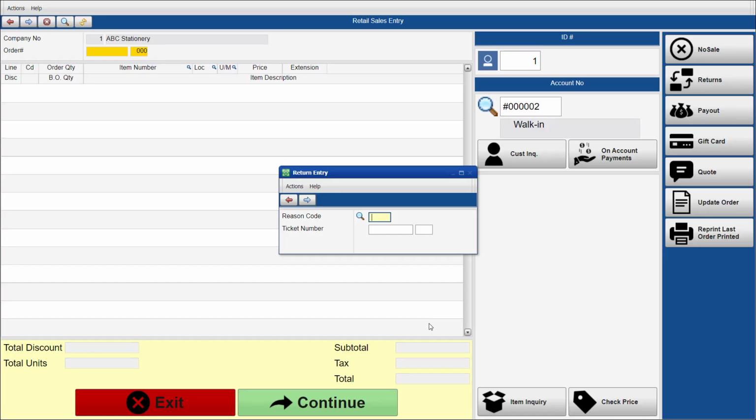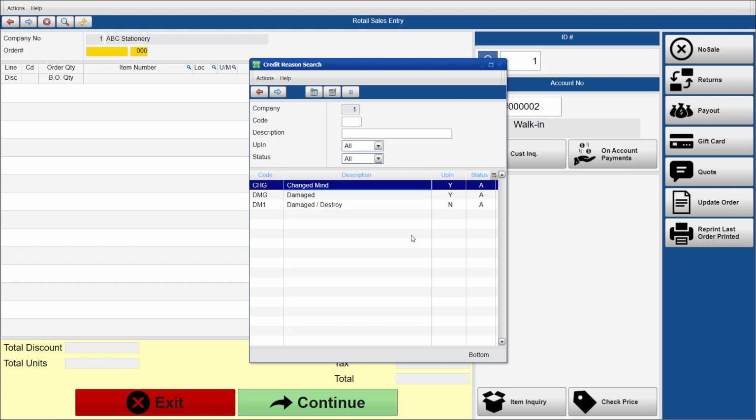Okay. All right, let's take a look at returns. So returns can be accessed one of two ways. You can access returns right away when you begin the transaction, as you see here, or you can actually process a return with a sale. That's optional, where you want to combine both sales and returns on the same transaction, almost like an exchange, and the customer would pay the difference. So in this example, I just basically started off the transaction by hitting the returns button, and now it's prompting me for a reason code and to scan the receipt.